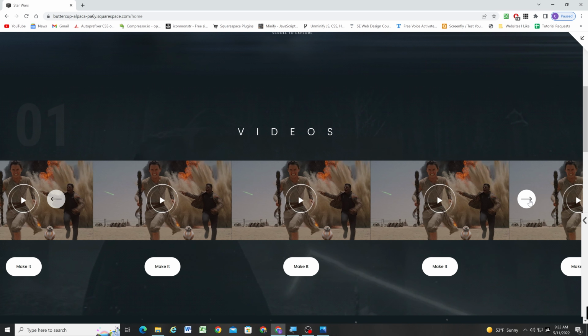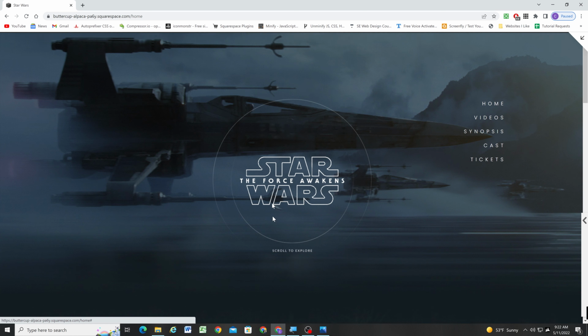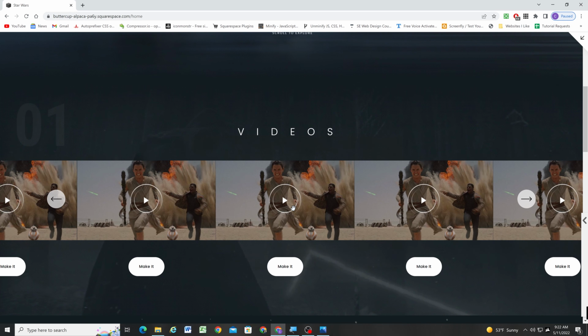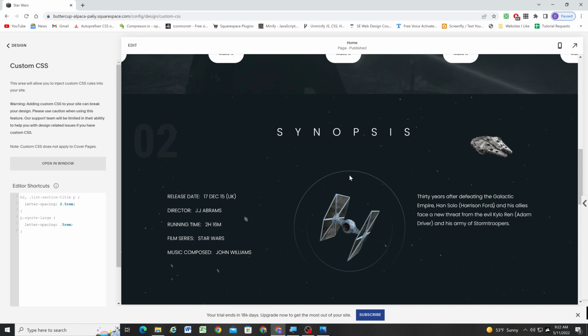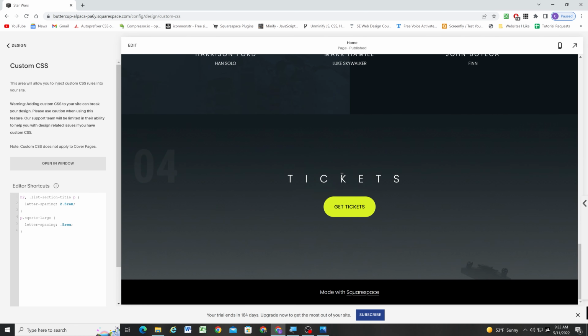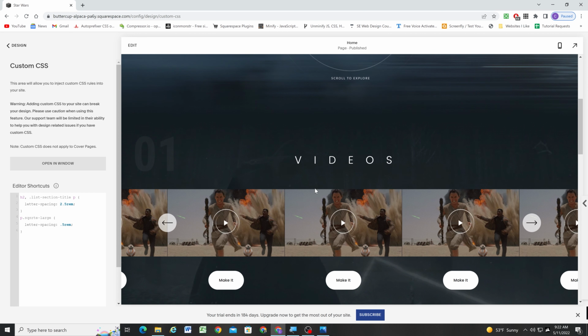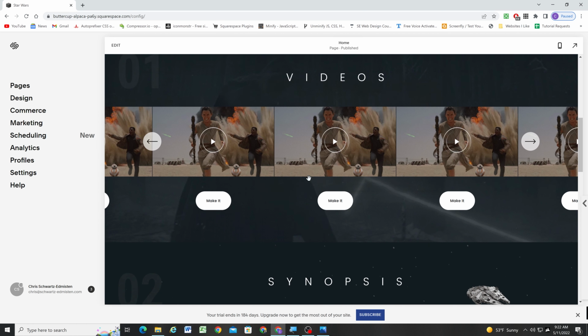Here we have this cool functionality, but right now when you click on it, nothing happens, obviously. So let's go ahead and set up the video Lightbox setup because I think that'll be really cool. Now we're going to jump into the functionality portion. We have everything set up. Let's actually make this a good looking website, a good functioning website, I should say.